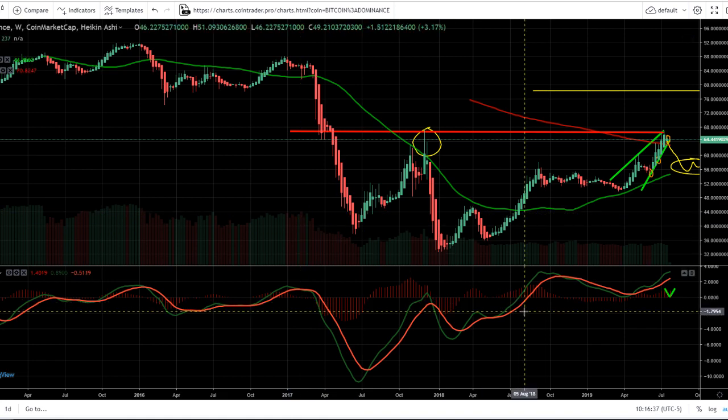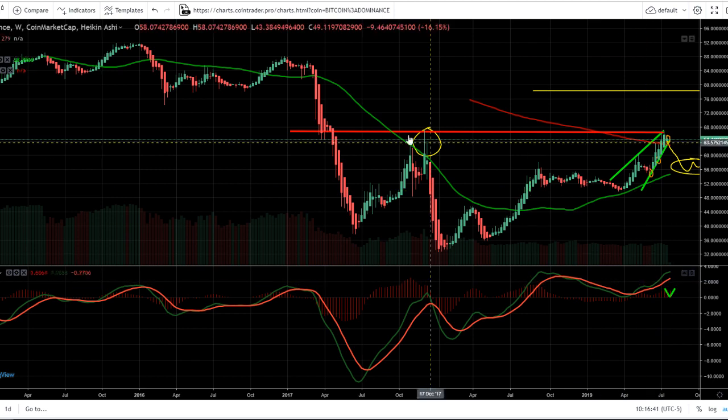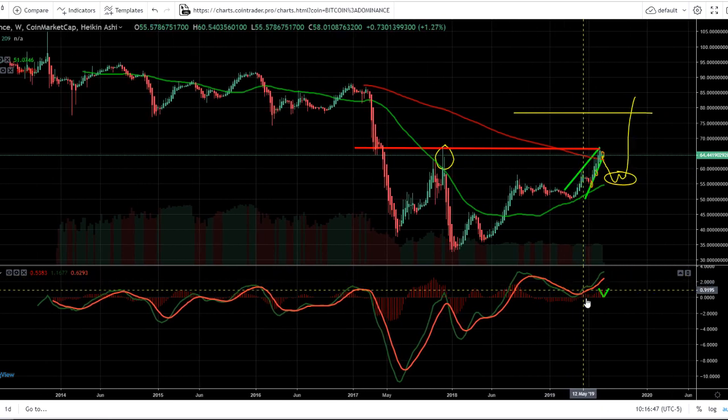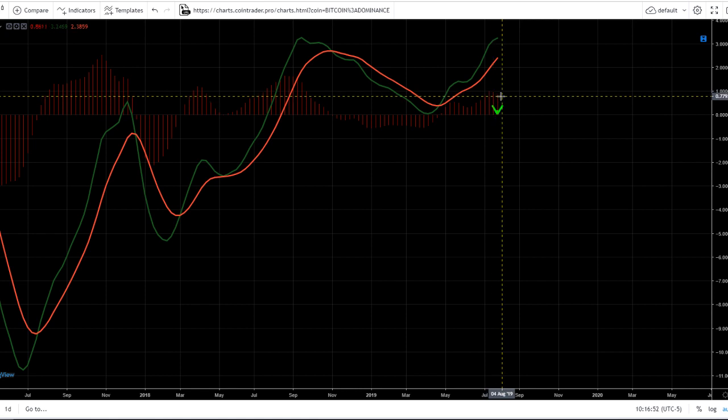We're looking at the MACD indicator, and it's crossed positive. It's not going negative from this weekly view. It's still positive, and I haven't seen it go any higher than this. This is the highest it's been. So now I guess I'm watching for the histogram to be easing off on a weekly basis.